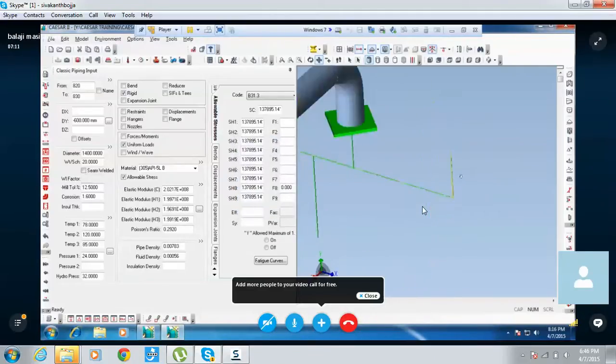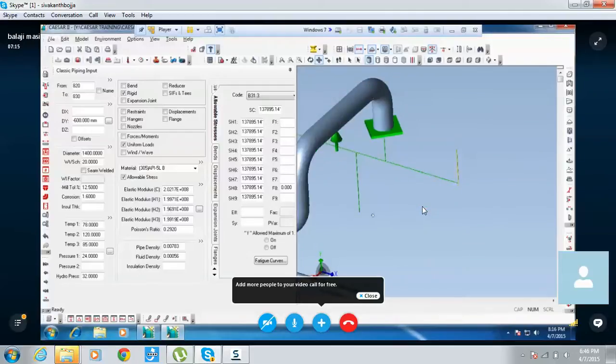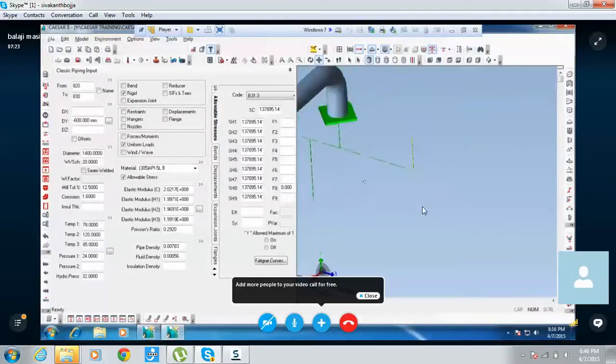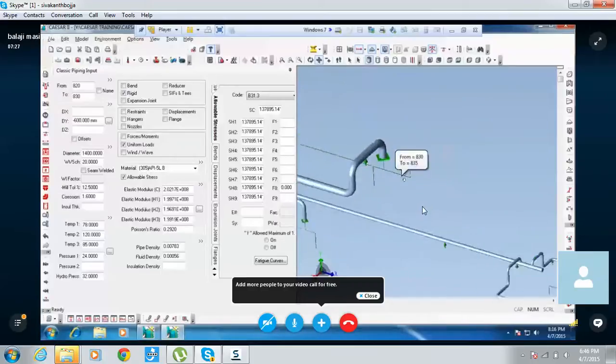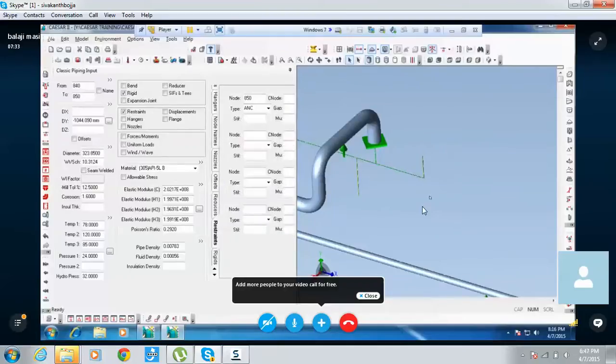Okay, the first node, they are modeled on equipment, I think so. Not compressor. Compressor will not be like this. Yes, compressor. Can you zoom out once? That is some vessel. Yes. You see here, anchor point.